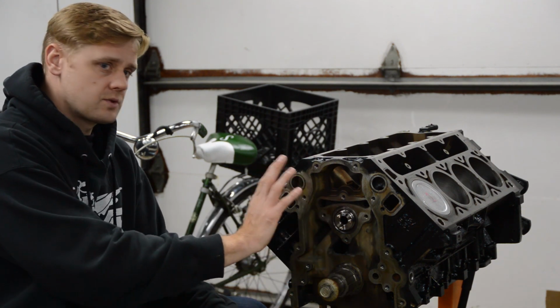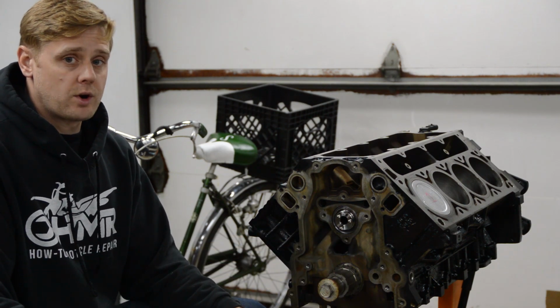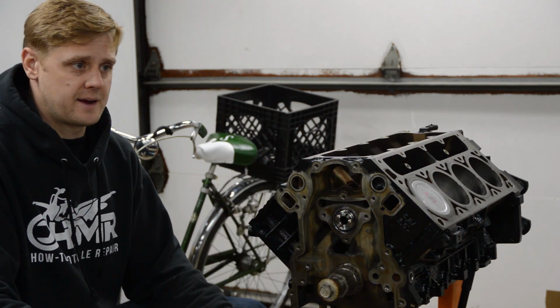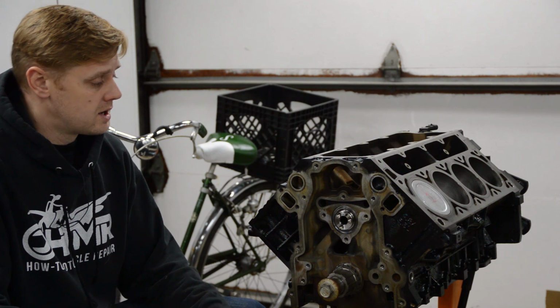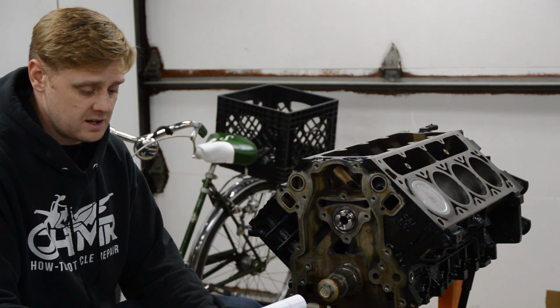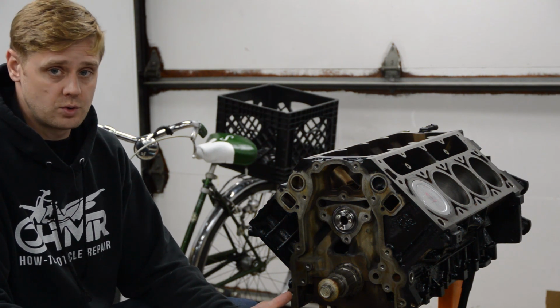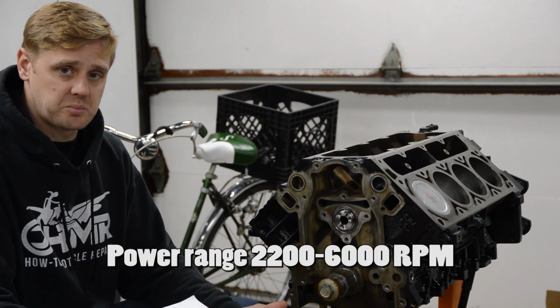Now, this was a truck motor, right? The cam that was in here, the power curve or power range or RPM range for a truck cam is like idle to what, 4,000 RPM? Not very desirable. So I'm going with the Elgin E1840P. It's also known as the Sloppy Stage 2 cam. It's a $250 cam, and it makes excellent power.